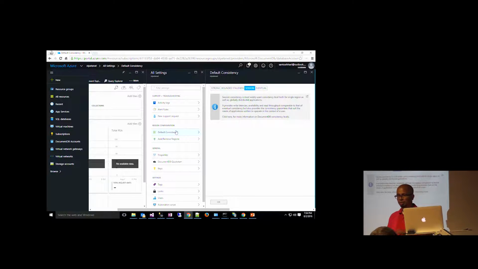So think of it like updating a profile, right? I log into my profile, any online profile, and I update it, and I can see those changes immediately. But anyone else searching for my profile, it's going to take a while for them to see it. So I can update in real time all day, and then I save it, and then everyone else sees it after a while. So this is the most widely used consistency level for Azure DocumentDB, and we'll use that for our database.